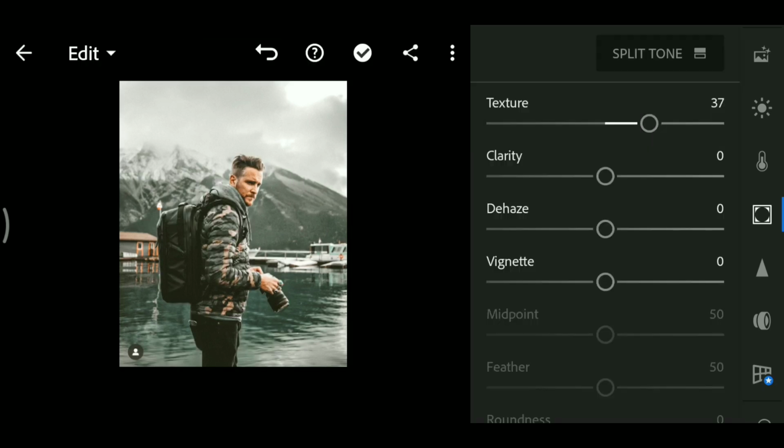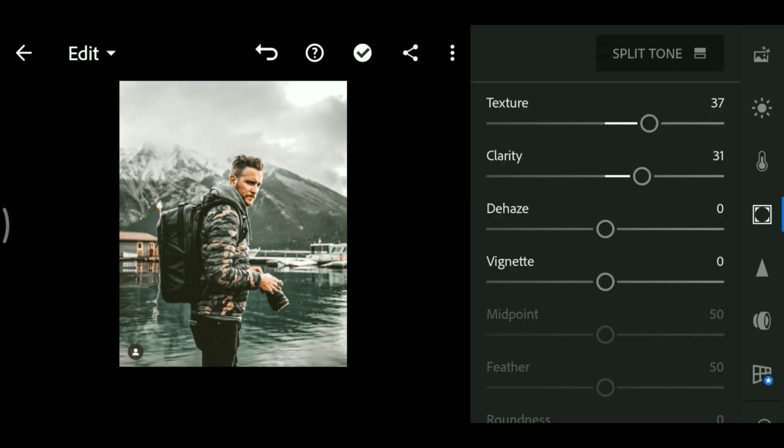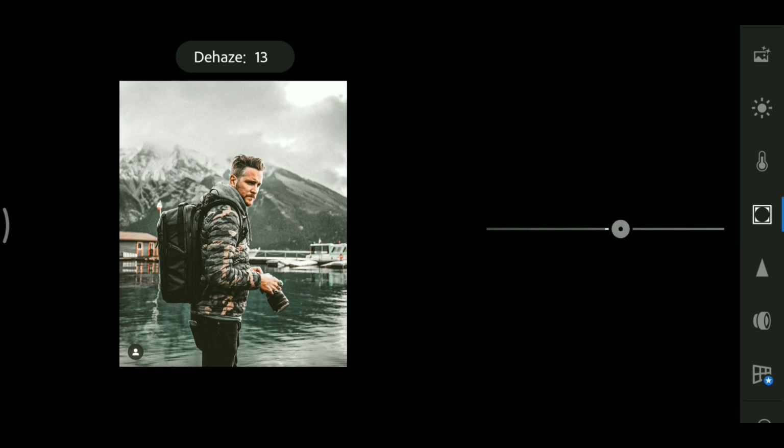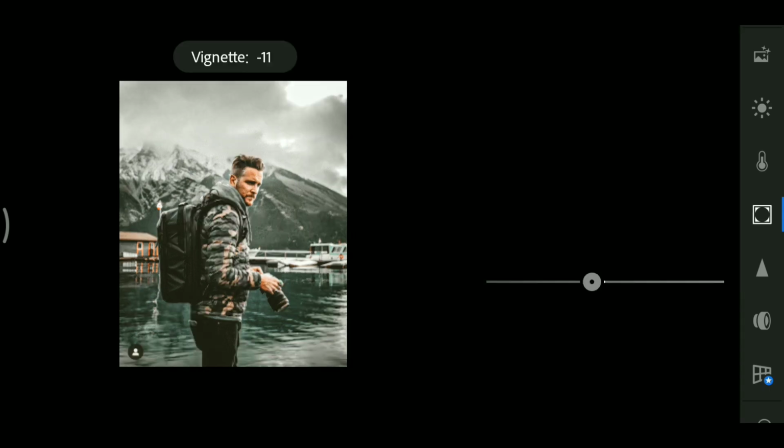Effects editing. Texture 38. Clarity 33. Dehaze 20. Vignette -13.